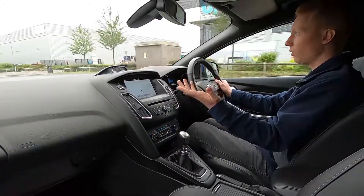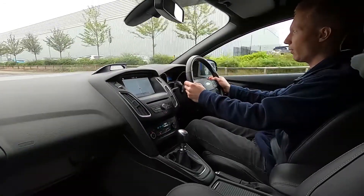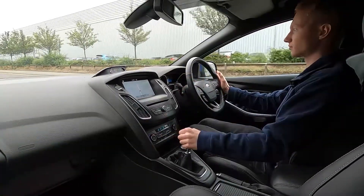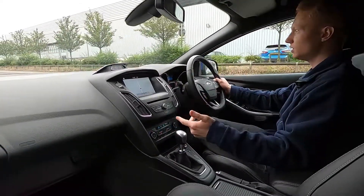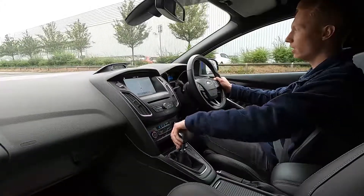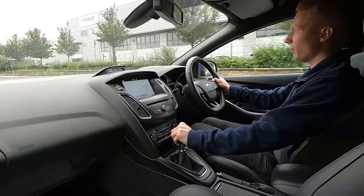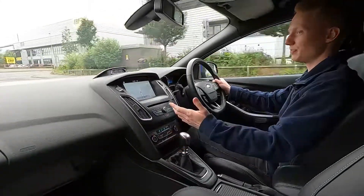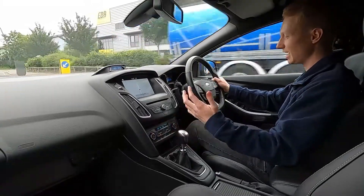This is the sort of car I would consider buying myself — lovely noise, loads of power and loads of fun. Going over bumps there are no squeaks, rattles, noises or clonks whatsoever coming from the suspension or the car in general. It really will put many smiles on your face, especially if you take this car down some British B roads. It really is fantastic.